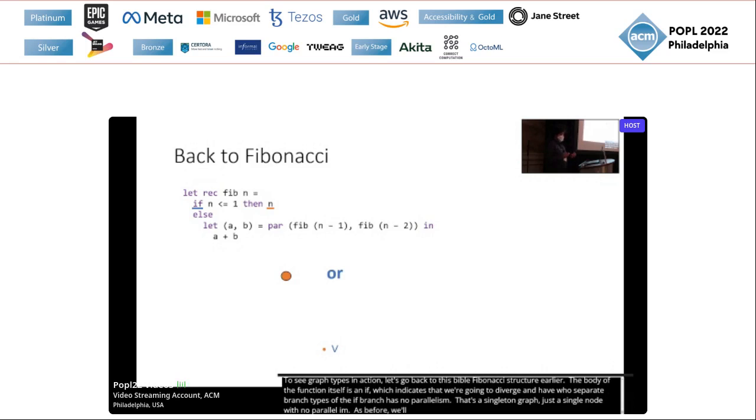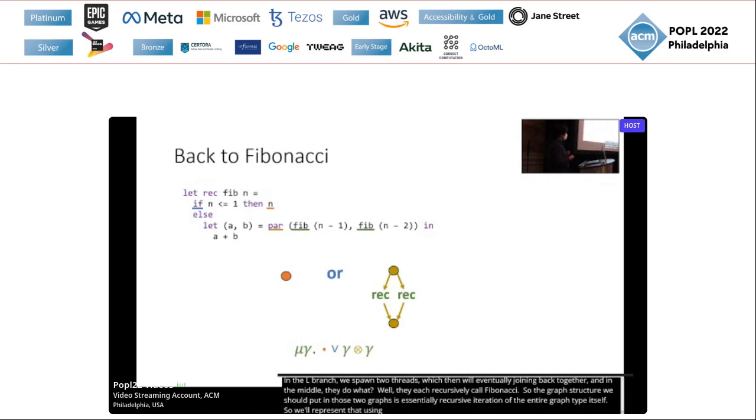In the else branch, though, we spawn two threads, which then will eventually join back together. And in the middle, they do what? Well, they each recursively call Fibonacci. So the graph structure that we should put in those two gaps is essentially a recursive iteration of the entire graph type itself. So we'll represent that using notation taken from recursive types.